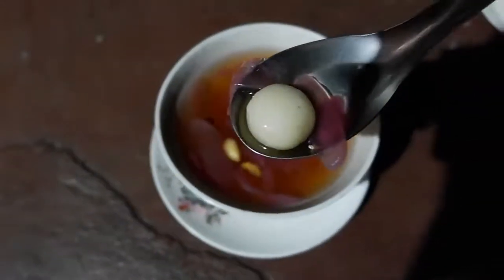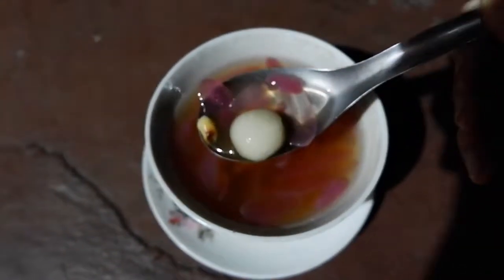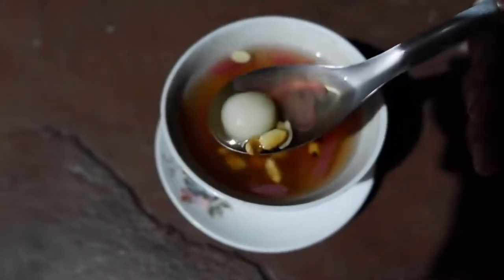Let's try the glutinous rice ball. That's a pretty tough rice ball. It's got some bite to it, but I think that's good because it doesn't become too soft from the soup broth taste. But oh, this is really good dessert. All the combinations when you put together, the peanut, the jelly petals on top, and the rice dumpling, together they make a really delicious combination with the soup of the dessert. But oh, that is a really, really good dessert.